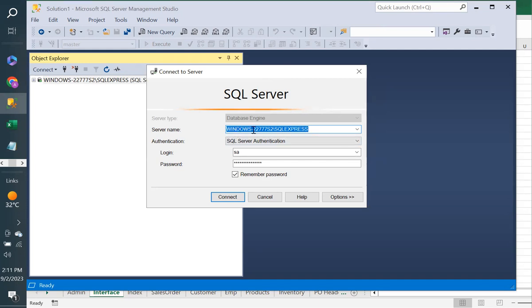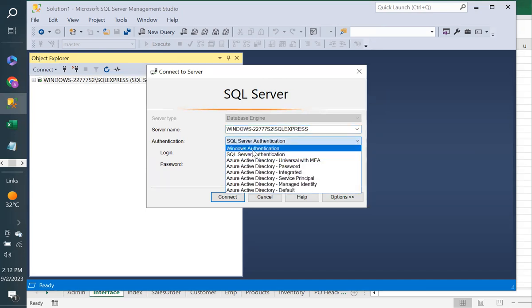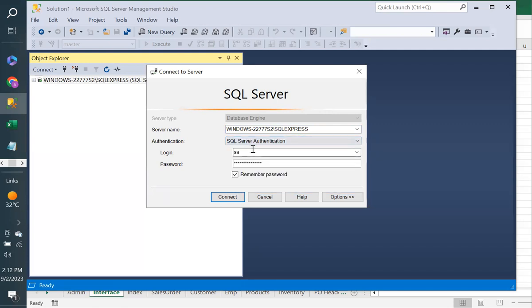Here we use mixed mode, SQL Server authentication instead of Windows authentication, because we have created a login.